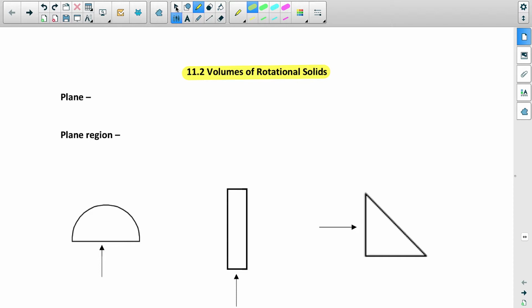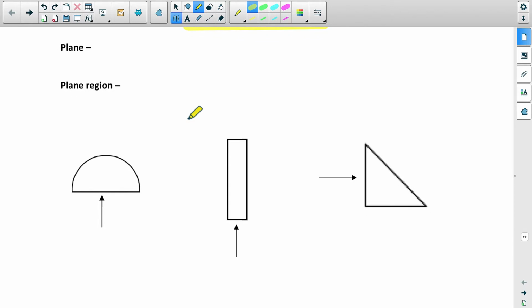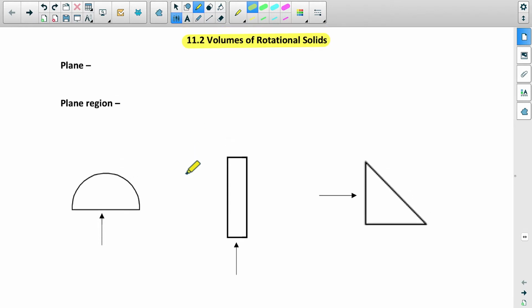Now, this is something I always found difficult in university. You might not, though. The reason I found this hard wasn't so much the math, although it's not easy. What I found hard was picturing the things. You have to have pretty good spatial awareness to picture some of the things you're doing when you're looking at volumes of rotational solids. And my spatial awareness is not good. I can't picture things when I'm spinning them and turning them and all that kind of stuff. So, you'll see what I mean in a second.